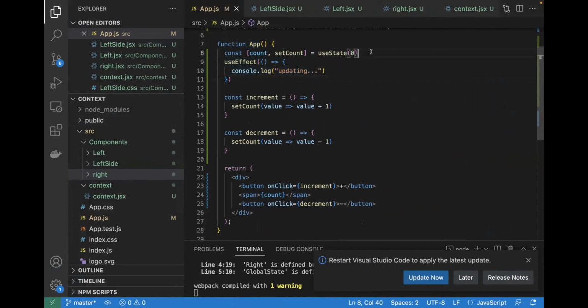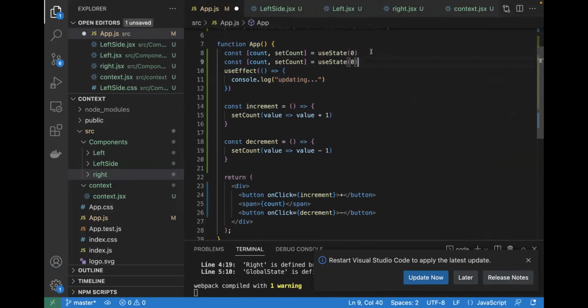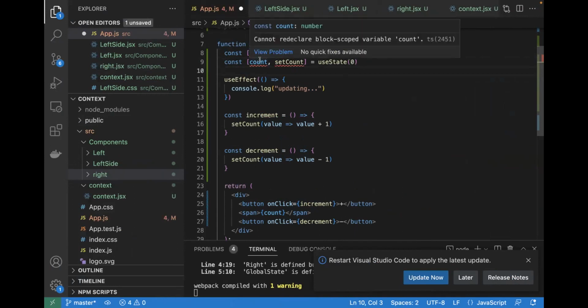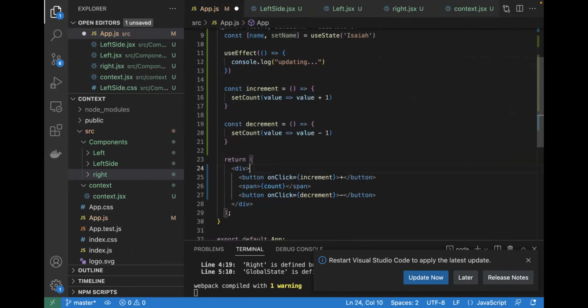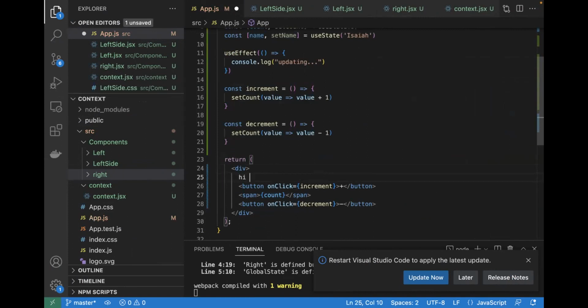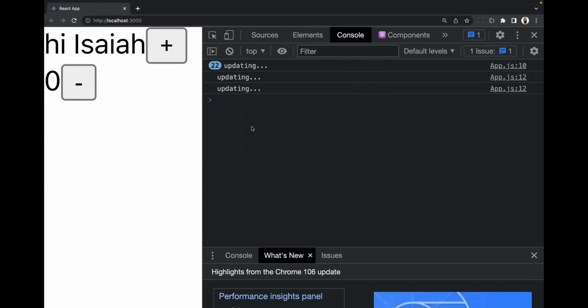Now what I'm going to do as well is create another state variable. I'm going to put this in state as well. I'll just put name.